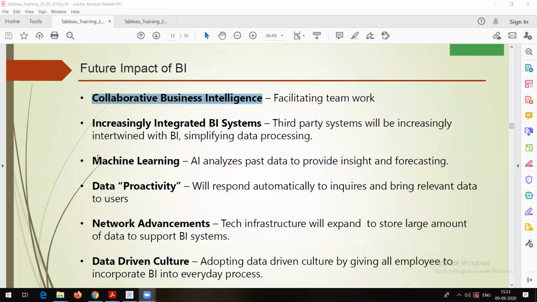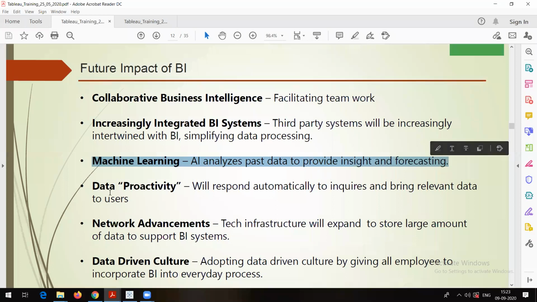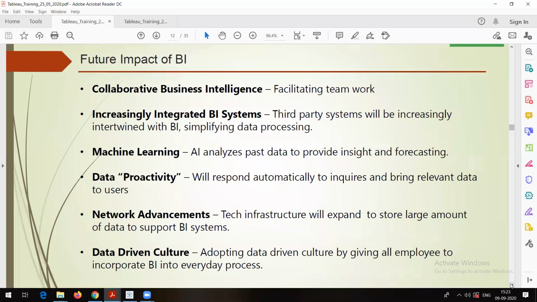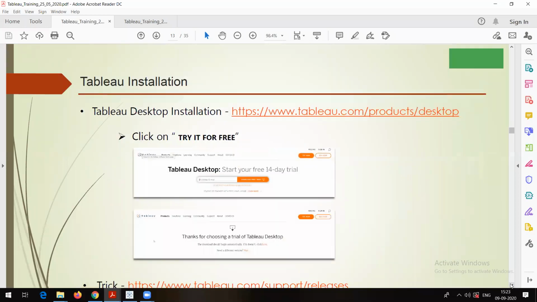AI analyzes data fast to provide insights and forecasting, and there you are going to use a Tableau kind of tool. Data proactivity, network advancements, data-driven culture. Because of all these reasons, Tableau-like tools are going to have a big impact on business intelligence, right? Let's move forward.